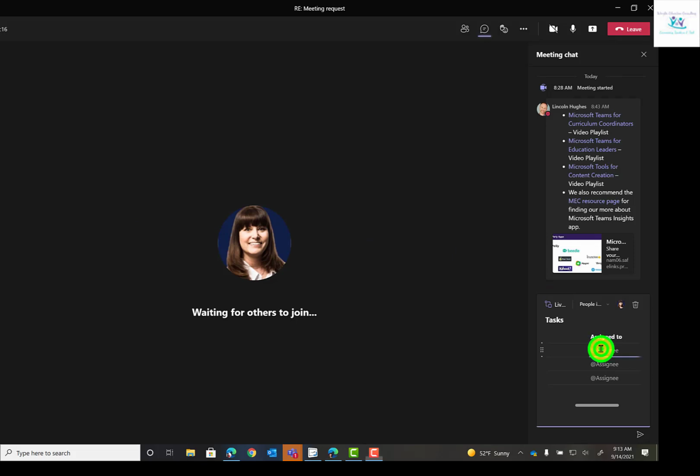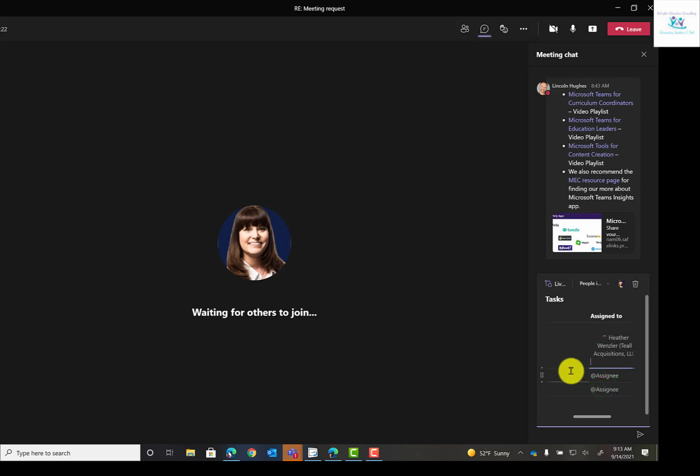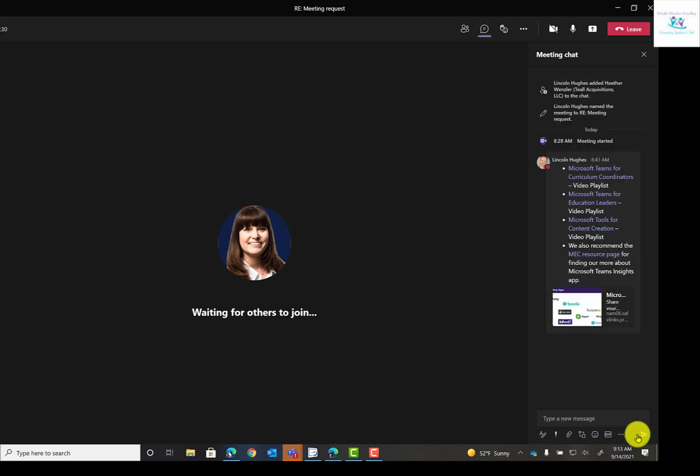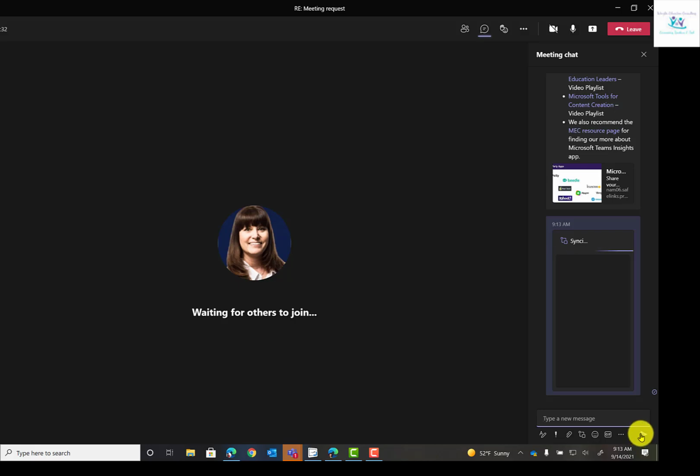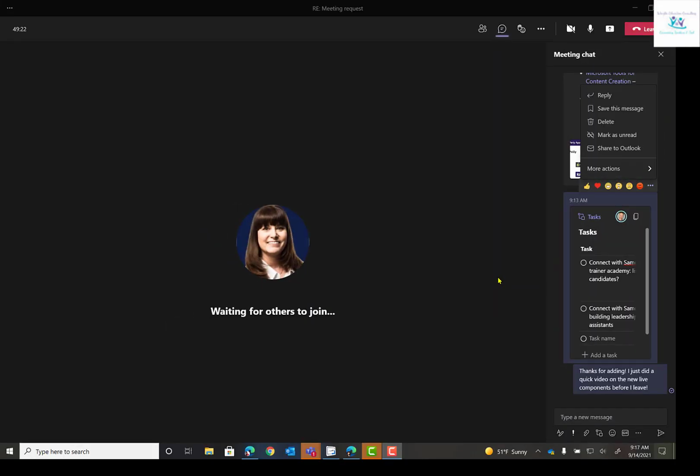And then I'm just going to click over into the assignee, and then I can assign it to that person. It, of course, shows up in the conversations bar when I click send, and then we are able to work together. So here I've created a task list, and my colleague has added to it live.